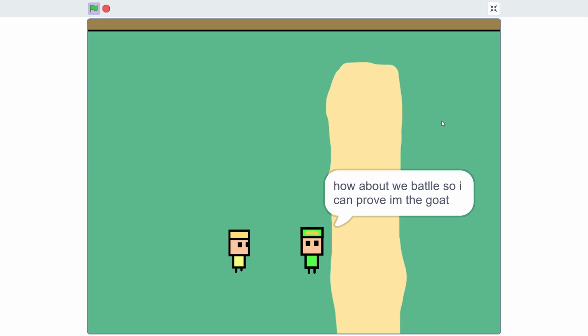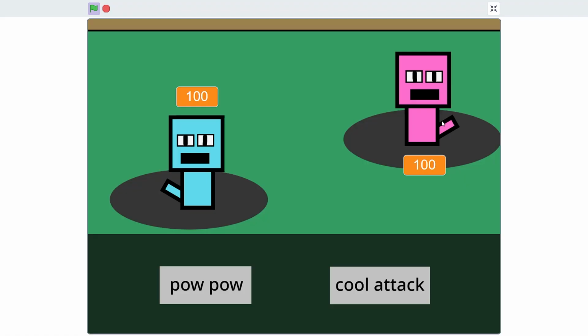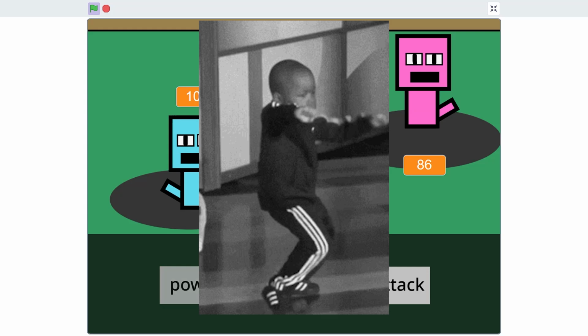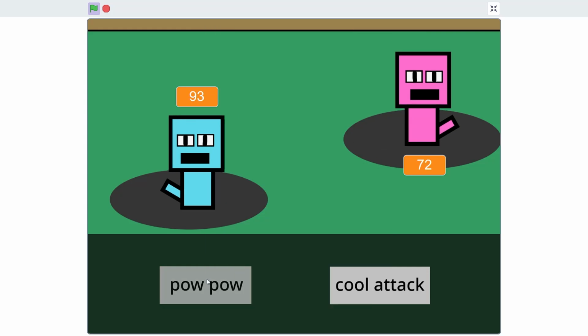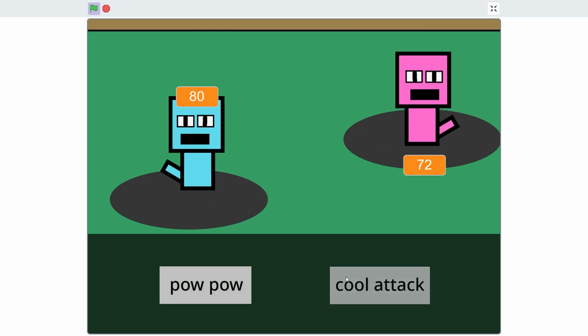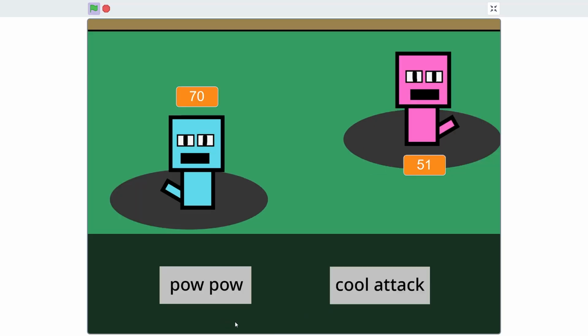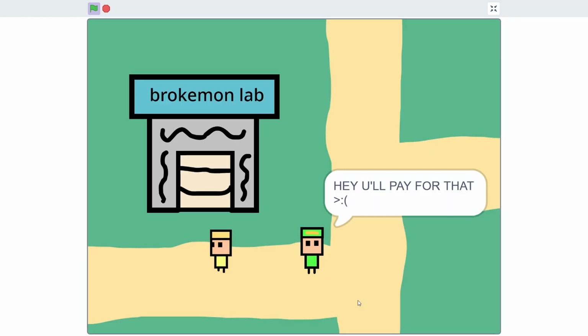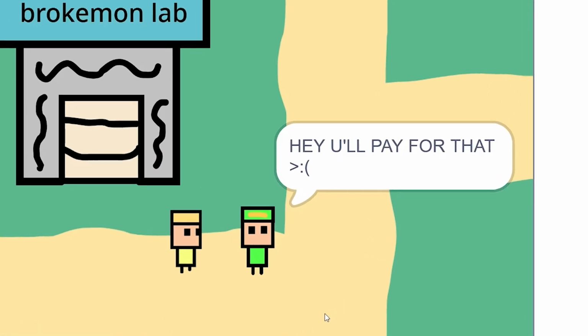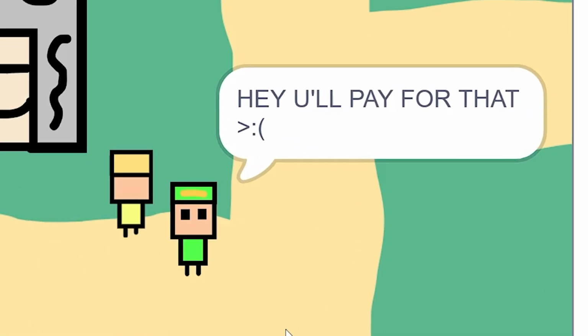But to battle him, we need a Pokemon battle system. Now, this is a very bare bones turn-based battle system, but let's break it down. So basically, we got 2 attacks, Pow Pow and Cool Attack. All Brokemon have these 2 attacks because, yeah, we're too broke to add more attacks. Anyways, Salary's Pokemon only has 1 attack because Ash has plot armor and he's just cool like that. But basically, what we have just created is an anime battle in Scratch. But we can easily beat up Salary because, plot armor.